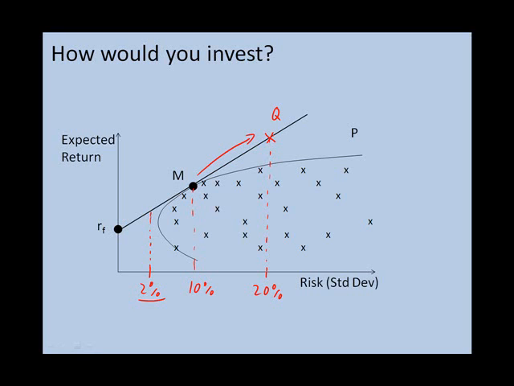Well, this is where one of the assumptions from Markowitz comes in. Markowitz assumed that all investors could borrow or lend at the risk-free rate. To obtain portfolio Q, what the investor would have to do is borrow money at the risk-free rate and invest all that money in the optimal portfolio M. In other words, that investor would lever up or trade on margin. That would mean he'd earn higher expected returns. That's how we could achieve this portfolio Q.